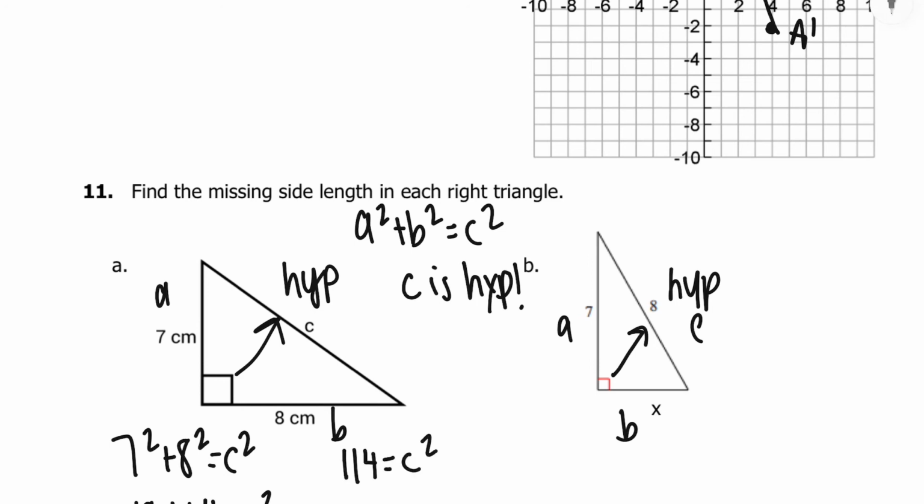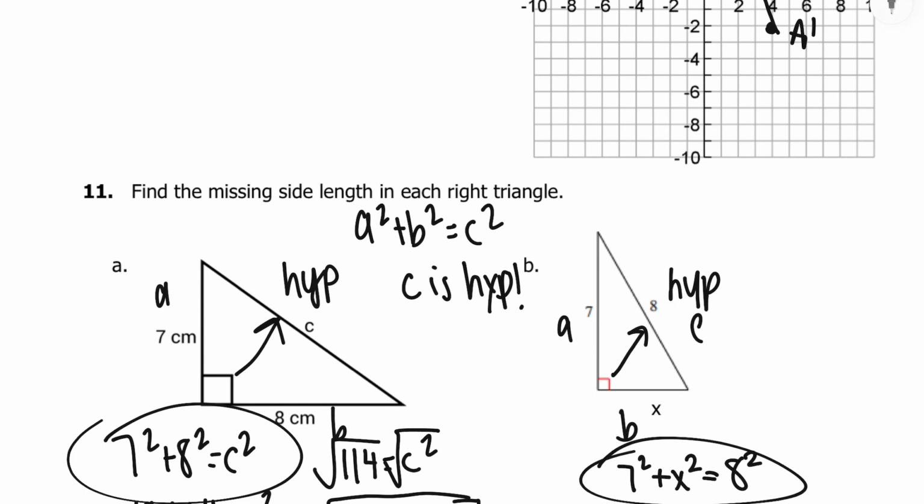And then to do the opposite of squaring, to get rid of the square, you're going to square root. So the square root of 114 is going to be 10.677. Remember, we're rounding to 3 decimal places. It will be very clear on the test how you're supposed to round. So then for the next one, we go 7 squared plus x squared equals 8 squared. This is set up very different than this. You see the difference there? I know that the same numbers, but it's different pictures here.